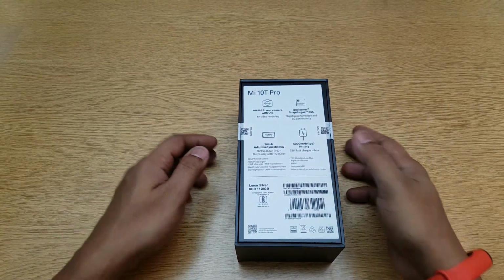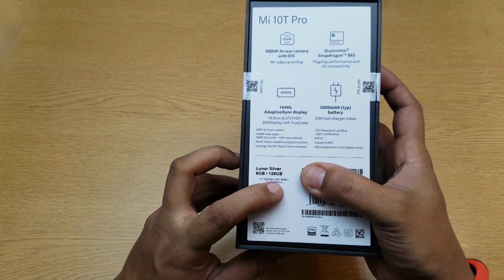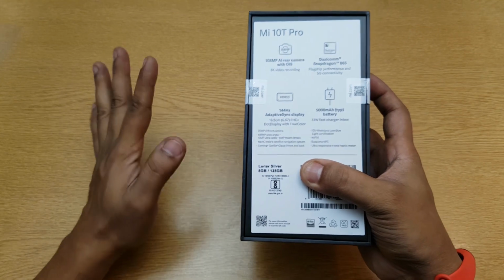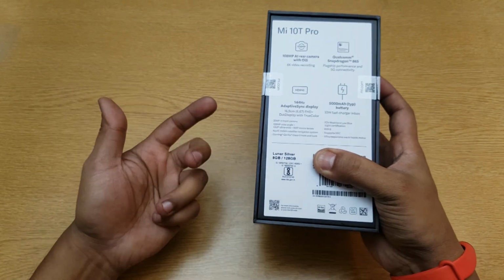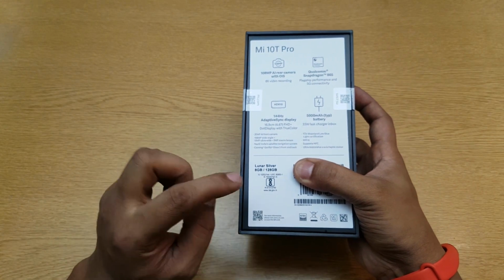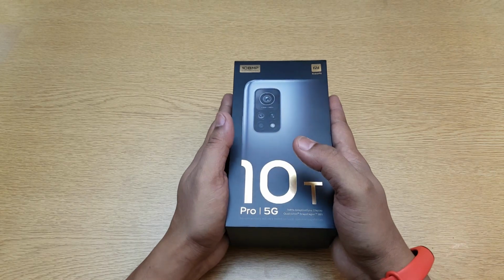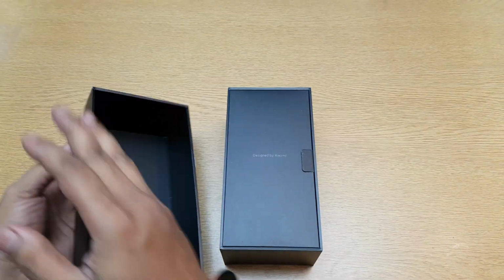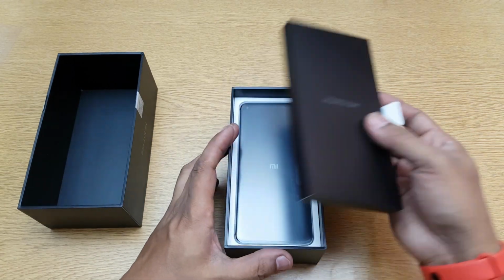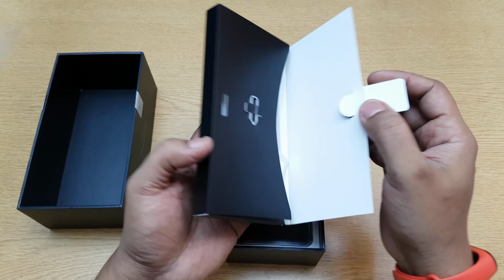Okay, that's done. Now this is an 8GB RAM 128GB edition. You do not have any other version available, so you don't have the option of going to 256 and stuff. My Pocos and stuff are 256GB. This one comes in just one variant. So let's go ahead, open this up. Okay, so that's how it looks like. Very nice. You don't have that regular orange packaging that you get with other phones.